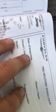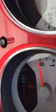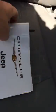I want to show you the service history on this car. It's got the full complete set of books. It had its delivery service in 11/05, and you can check the dates and when it was done. It's all complete, and up here he said he's replaced the brakes and done some stuff. You'll notice though that the last check was done in May '13 at 120,000, and Chrysler likes to do them every 12,000. This one's now got 130,000, so it's been 18,000 since it was serviced, which is a bit naughty, but we fixed that because we've gone ahead and done a complete service on this car from top to bottom.